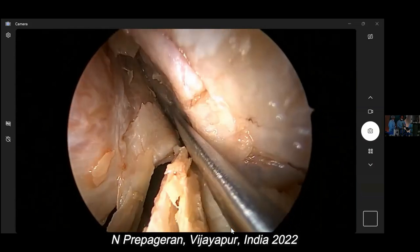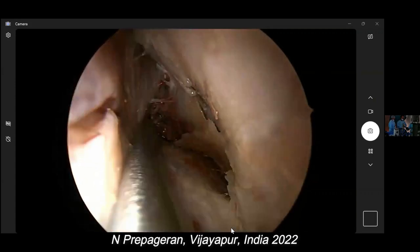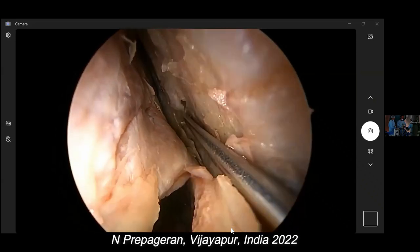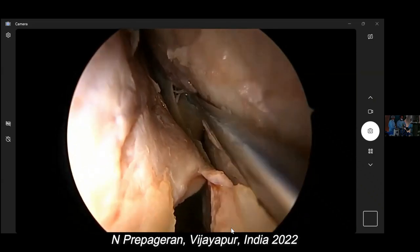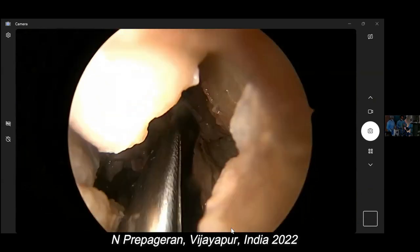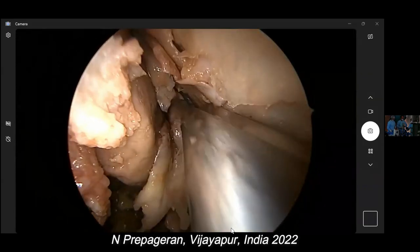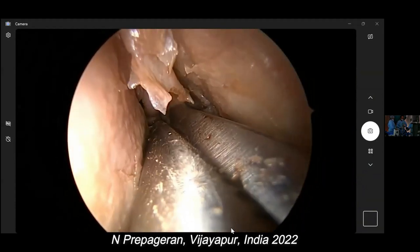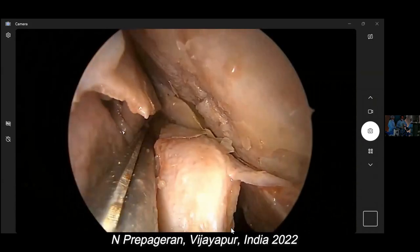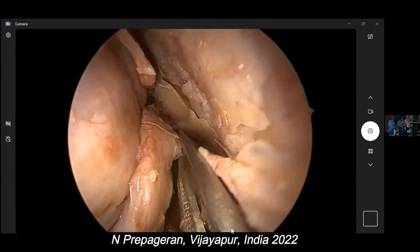So now, okay, that's the keel, guys. Can you see? That's the keel on the right side, and this is the keel on the left side. Clear? Okay, see this? So a septal flap, I usually do like a septoplasty, and then I cut it in the midline of the middle turbinate. And as you cut, you push it down so that your lower flap goes just below the sphenoid posterior. And the same way, this flap goes along the posterior choana.